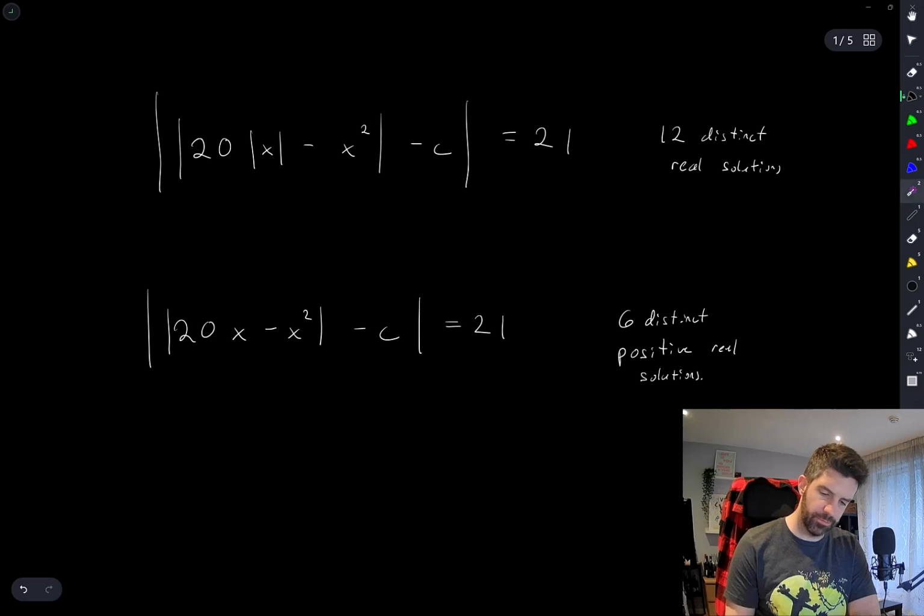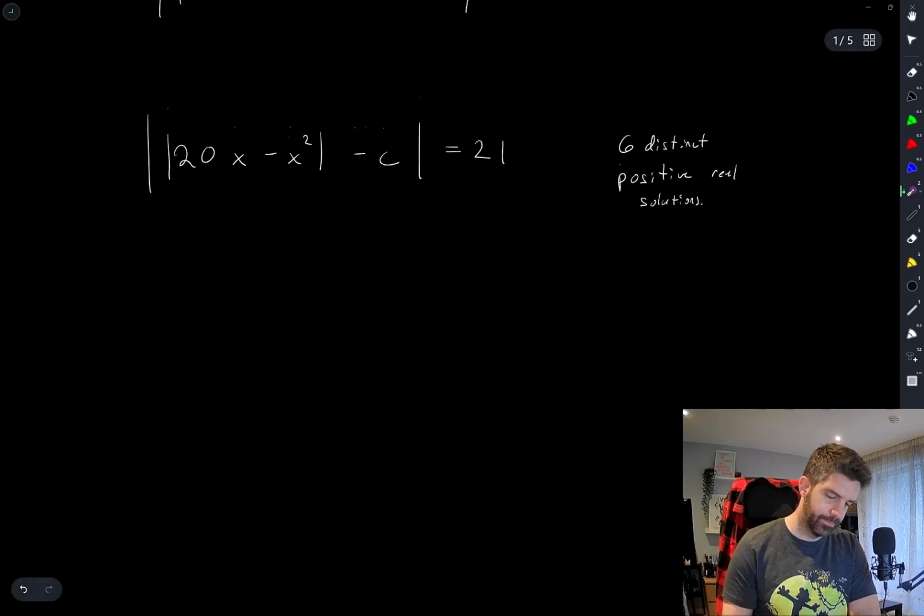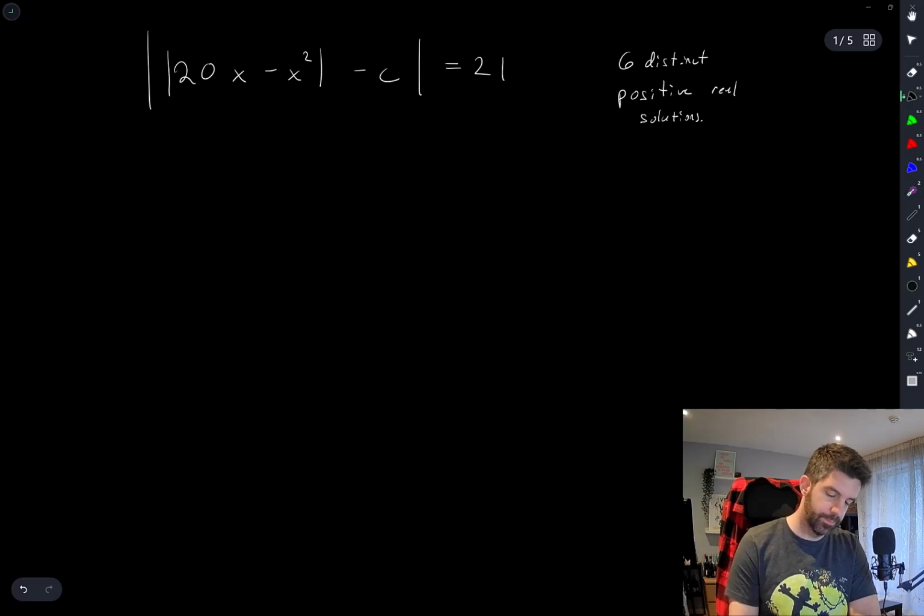Is there some kind of factoring thing that we could do here? We can factor absolute value of x out of this. Okay. I'm just going to start breaking it down into cases. This might be a pretty tedious way of doing it, but it really is the only thing I can think of.